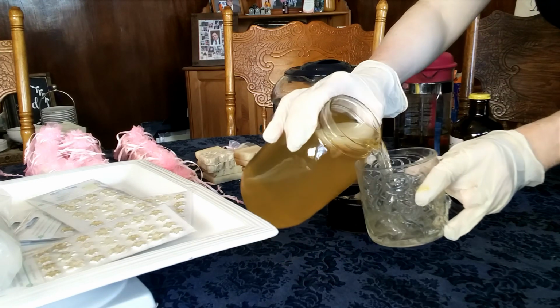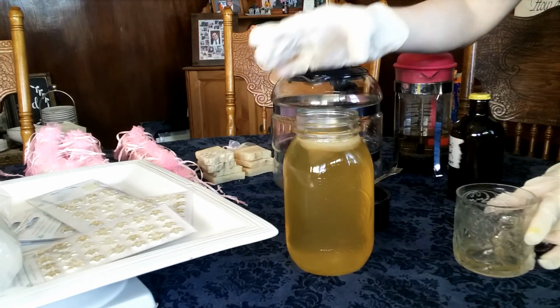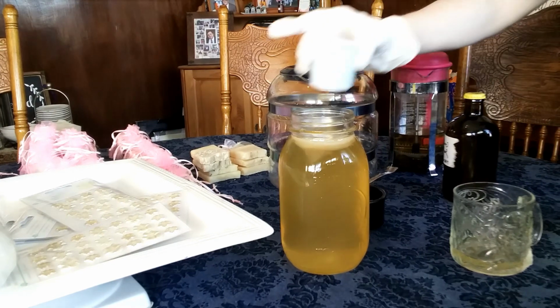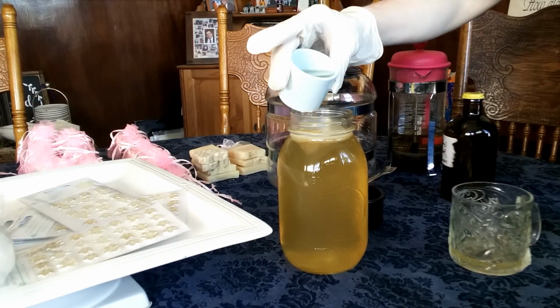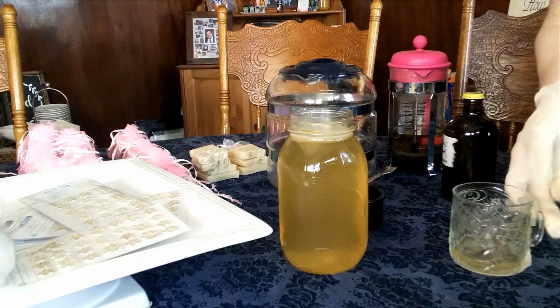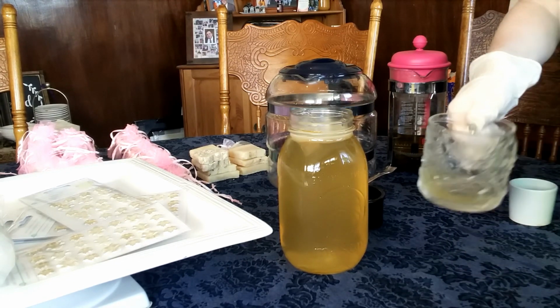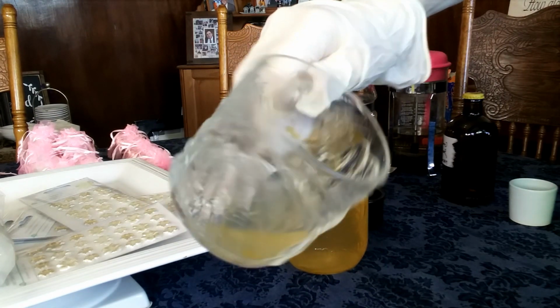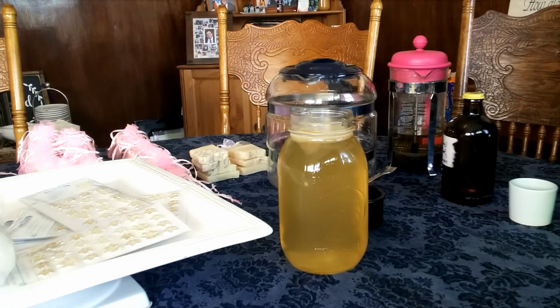I'm going to pour just a wee bit out. And I've reserved some of the plain so I can top it up. I don't want it to have any loss. And let's see. Let's do the taste test. This is dandelion tea with a little kombucha and honey.